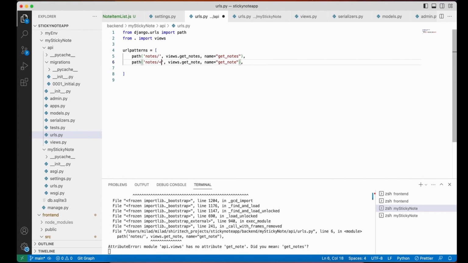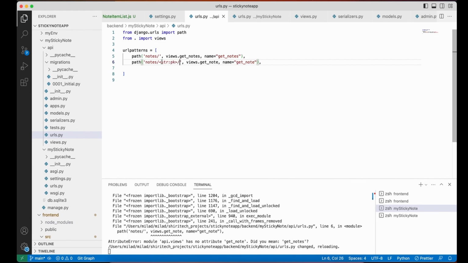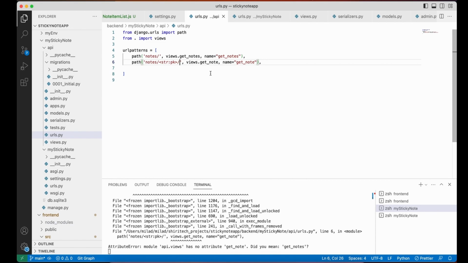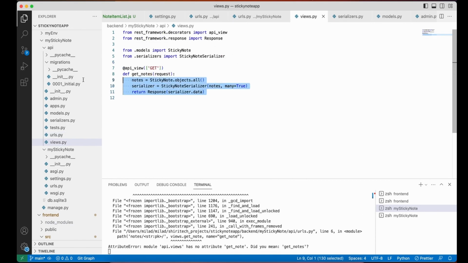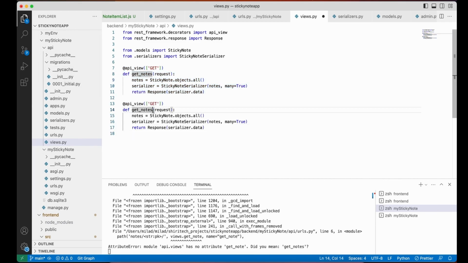So in Django, we can say something like this. We want to have a parameter in the URL with string format. Now we copy and paste, change it to getNodeView.